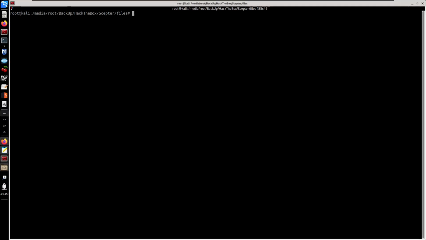So the reason this is not working is that we're not getting authentication through WinRM; the server is simply not allowing authentication through WinRM through the port.